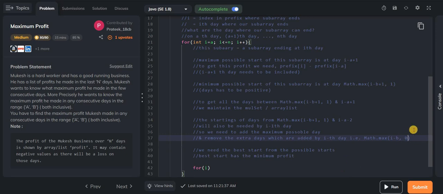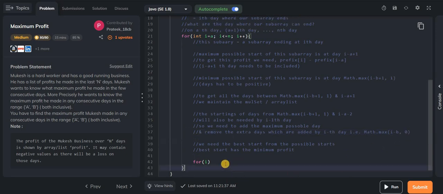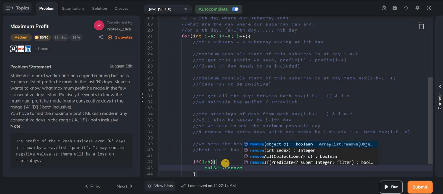So basically if I minus b is negative, we can just check with an if. So if I is greater than b, then I minus b would be positive. Okay, so if I is greater than b, then we just have to remove the minimum possible start of the previous day. So for that we can just use multiset dot remove, and we give the integer value.